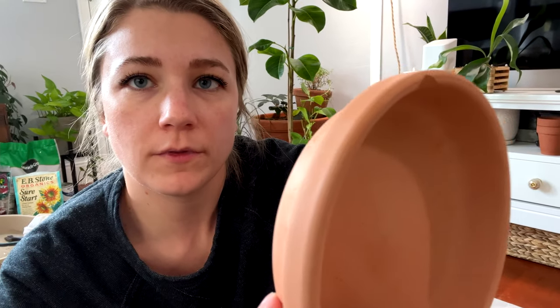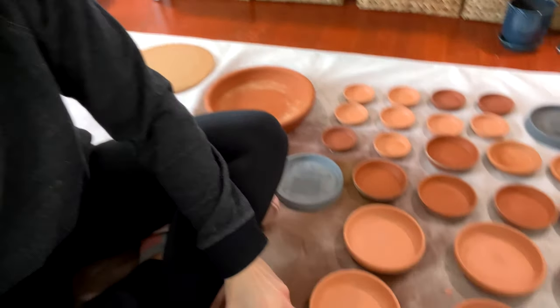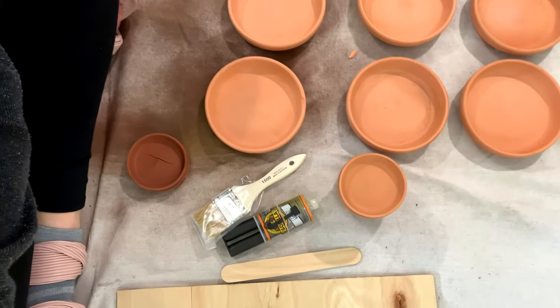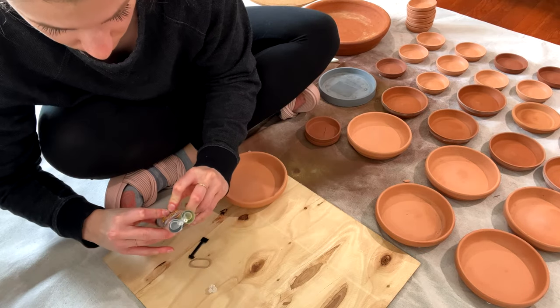Some of these have little chips. This one has a little chip up there or cracks in them. So I'm going to do my best to glue and repair a few of these and hopefully everything will dry by the time I'm ready to paint stuff. Okay. Cool.